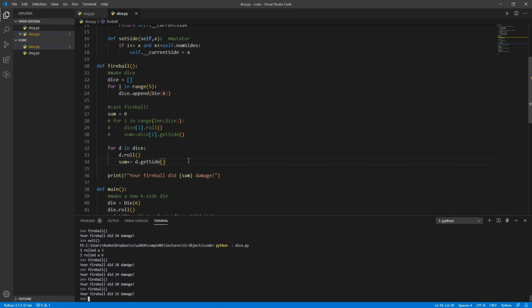There we go. All right, so that's the end of this video. We've seen now how to create objects. We've seen how to create objects out of classes, and how to take the attributes of those objects and prevent them from unwanted manipulation. So creating information hiding and private variables. In the next video, we'll take a look at some more fancy things we can do called magic methods.